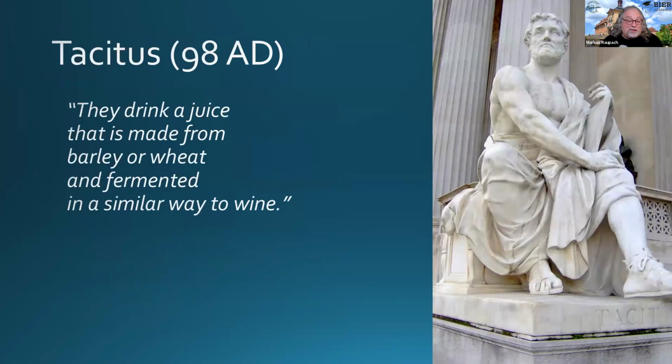If we speed up a bit, we come to the Roman times. We have Tacitus, the historian from the Romans, and he wrote in his Germania, in the history of Germania, that he found a drink, and he wrote, they drink a juice that is made from barley or wheat and fermented in a similar way to wine. And this is interesting in two ideas, because we have the mentioning of barley and wheat, so both of the grains, and we have the similarity to wine, which is also interesting and will also show up later again. So there was always a link to that, and it was also shown a bit or seen like this.